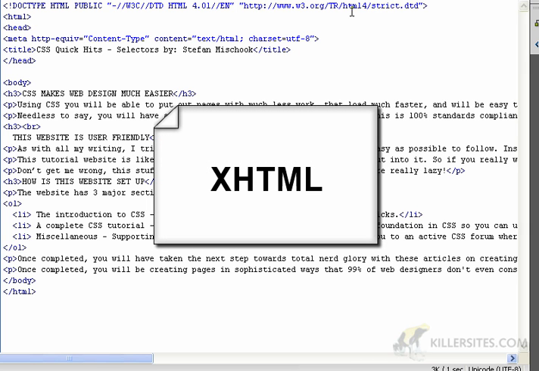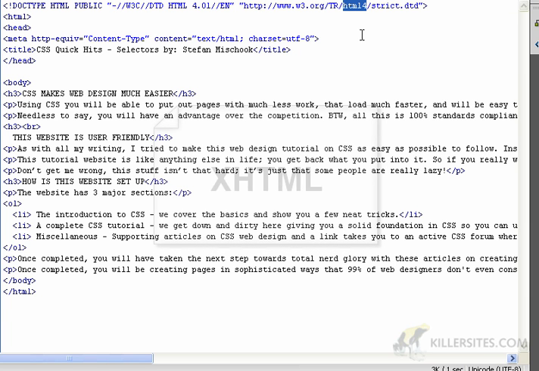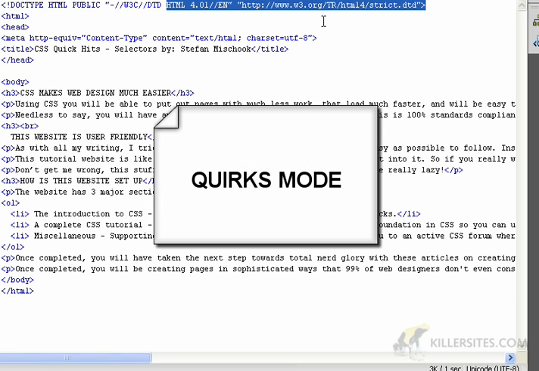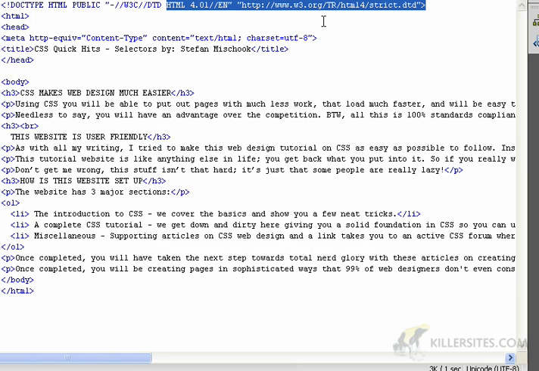Just in case you don't know, XHTML is basically XML that's structured rather to work like HTML. The problem is that Microsoft refuses to accept XHTML as a language for HTML. So when IE sees the XHTML doctype, it doesn't know what to do with it. So it drops down into something called quirks mode, which is basically its down and dirty way of processing pages. And when it does drop into quirks mode, all those supposed advantages of using XHTML are lost. So it's kind of useless.